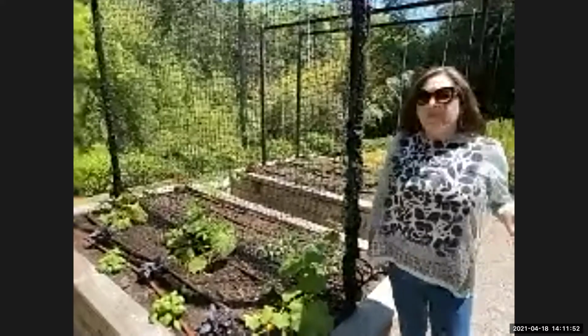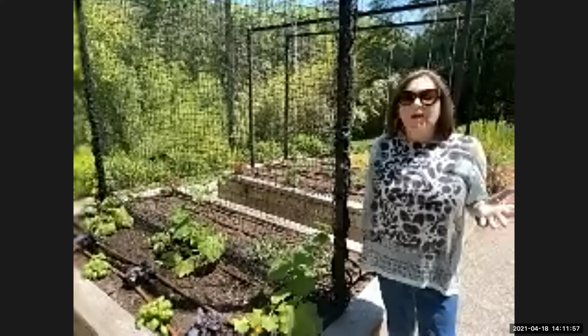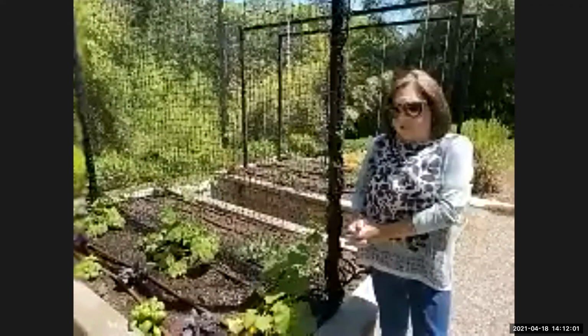I've learned through years of practice to put my herbs in pots. When I used to put them in the garden, they would take over the vegetable garden.